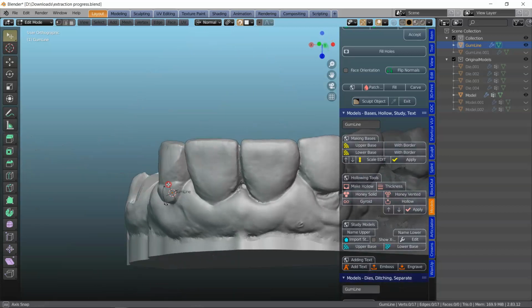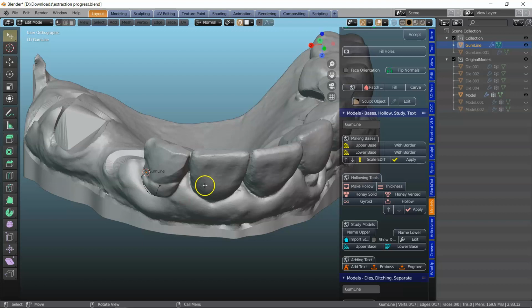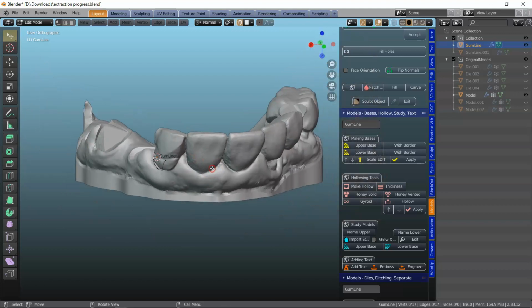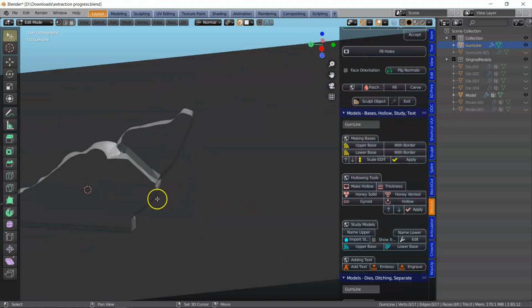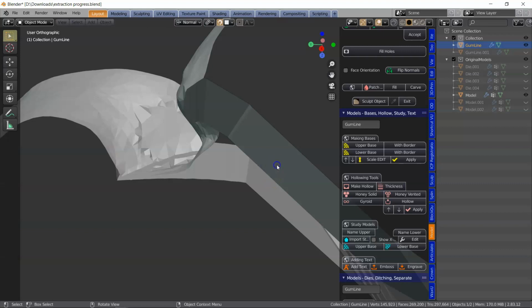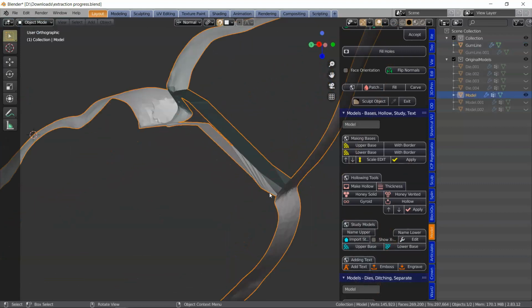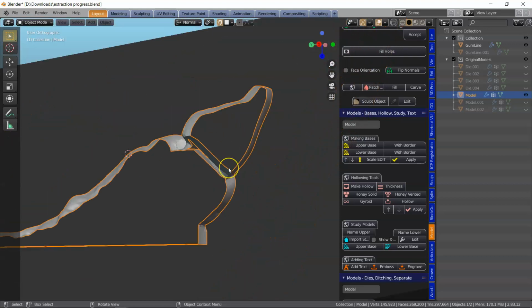Hey Daniel, I'm just having a look at your file. So this model is corrupted. It's completely contaminated. If I go into view, you can see there are remnants of the cutting tool, which is not correct. So if you're trying to make a cut, it's not going to separate.